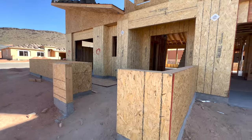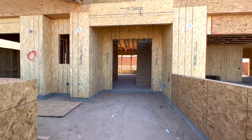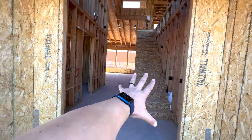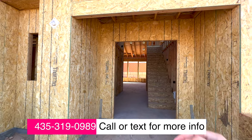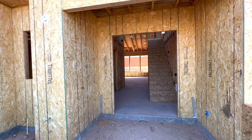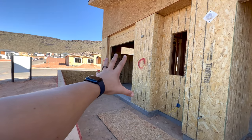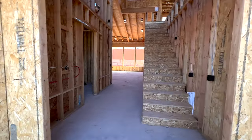That beam I just showed you guys is on the courtyard, all the way in. That beam is going to be the backbone for the staircase. There will be a massive iron door over this entry. In my opinion, the architect did an awesome job — there's a massive courtyard in front of the casita that has a sliding door access through the front, so this part of the house can be accessed completely independent. Let's start the tour in here.